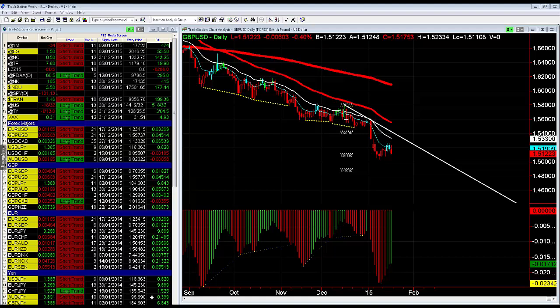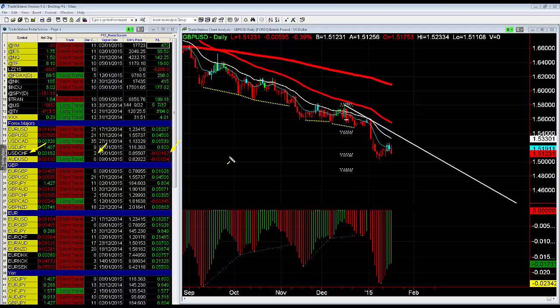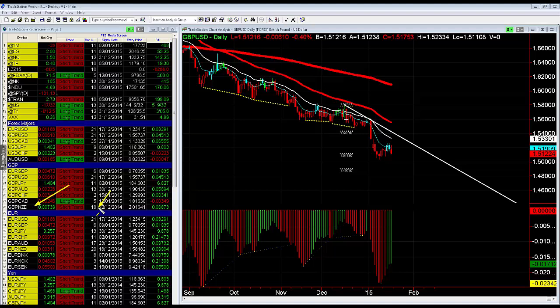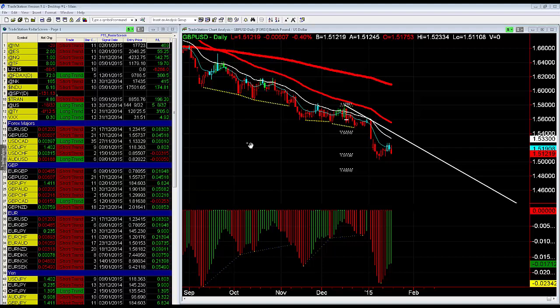And you can see here Dollar-Swiss Franc — it's been giving an entry for two days and we're actually losing 18 pips from a swing trading point of view. 18 pips — you could live with 18 pips. I could live losing 18 pips and making 1,000 pips every single week. If you look at the Pound-New Zealand here, it's been a short trend for 18 days, 687 pips profit. So even if you catch two of these swing trades, you're bringing in 1,500 pips — maybe 1,200 pips in the last 21 to 25 days. That's a very, very nice return.